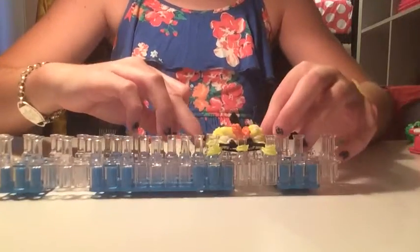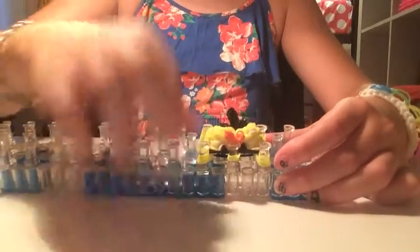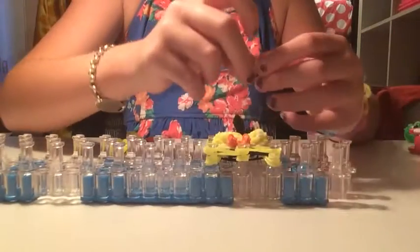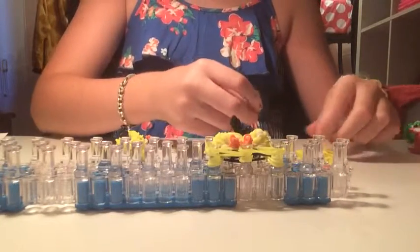So now we do another row round of yellow. So you have the long stretch on both sides and then just normal round. Then a long stretch, and I need more bands, so I will be back. I got more yellow bands, so let's continue.